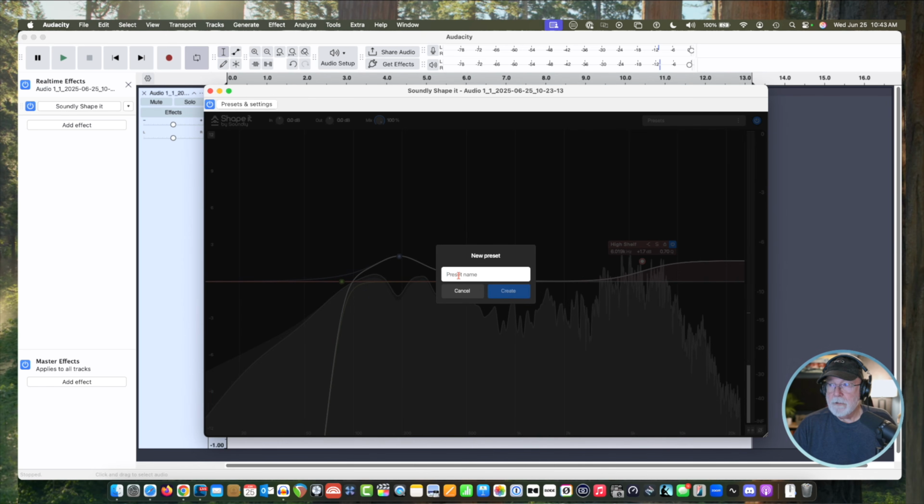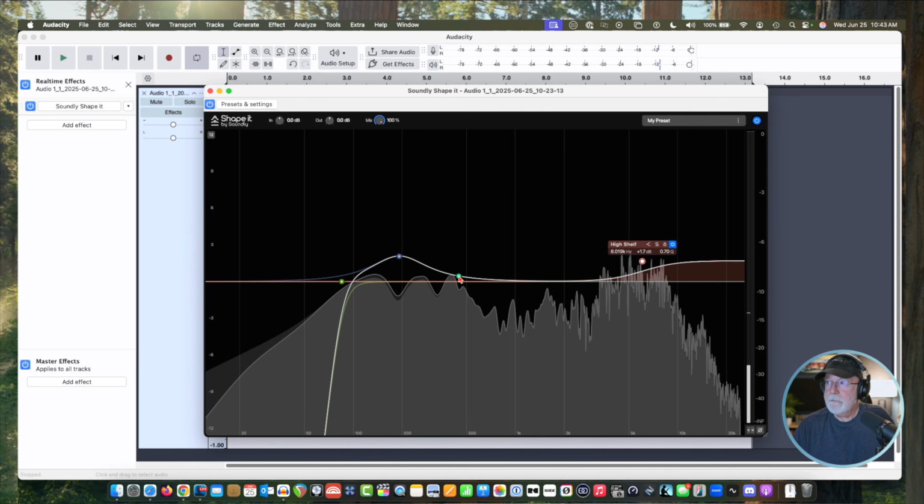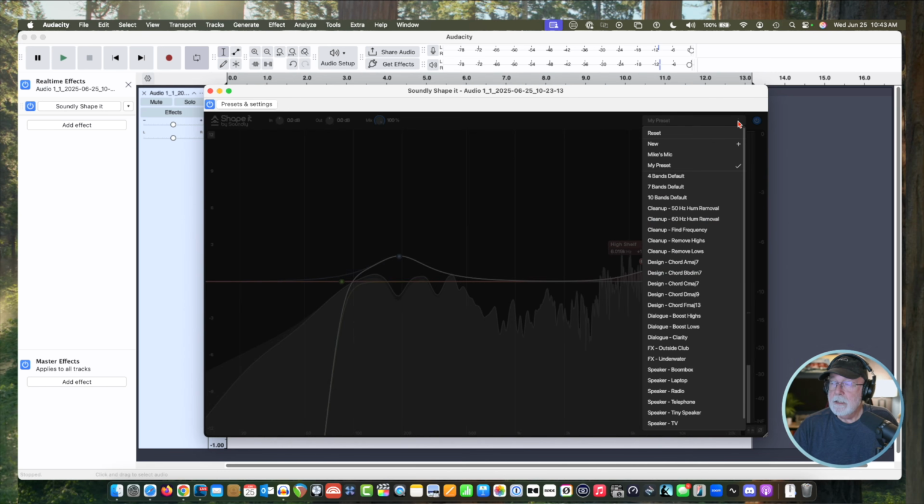So if I save this as my preset, and I tell it, okay, I created my preset, now I'm running my preset. And so if I come here, there's Mike's mic that I did earlier, and here's my preset. So my presets are right here. Let's see if they're over here as well.